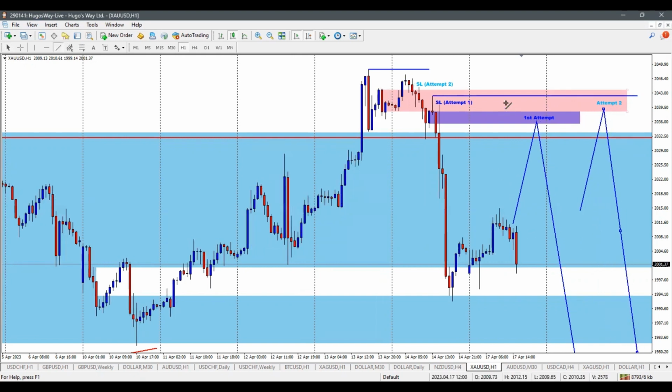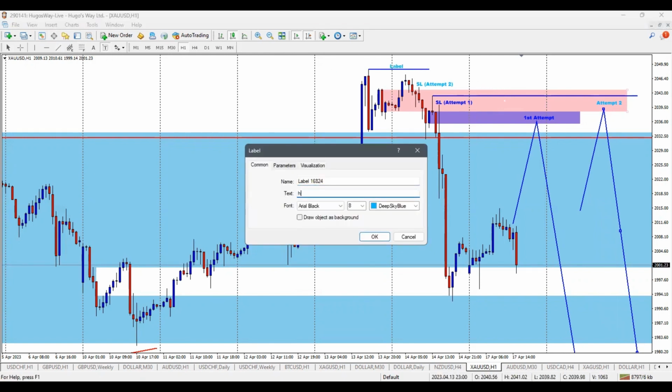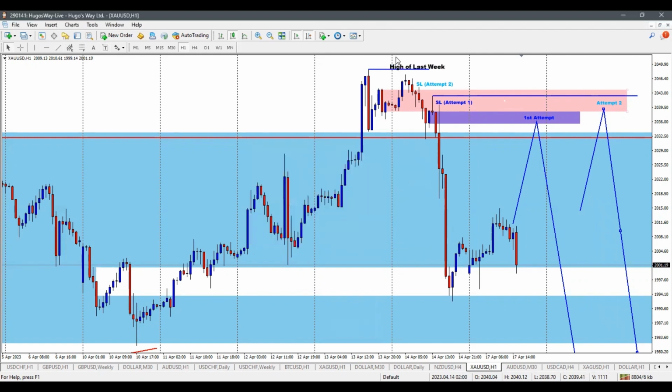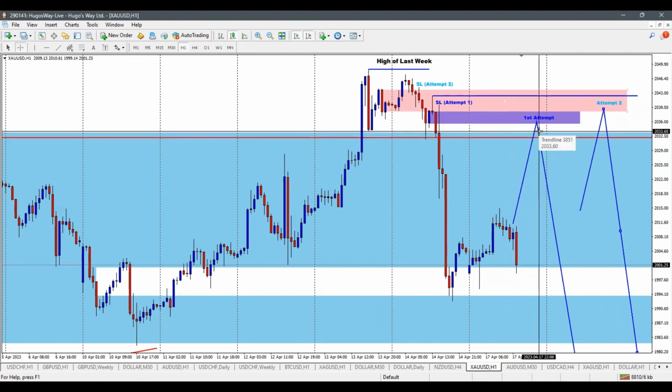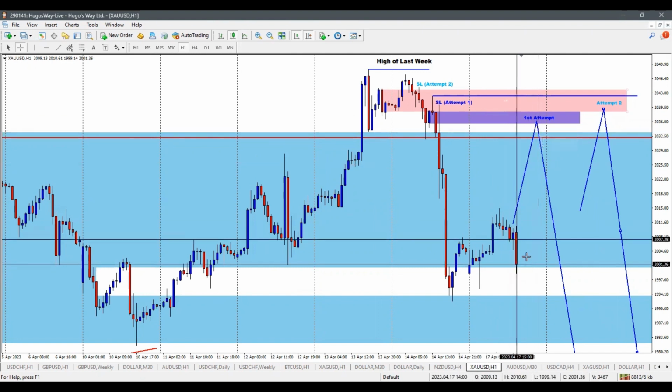Now, of course, if the price takes the high of the previous week, which is up here, then yes, of course, high of last week, then I'll look for a trade as soon as the price takes the high. That's another option. Let's put that in black. But nonetheless, I think for me, guys, these are the 2 entries that I'm going for. And I believe that with gold, these entries are more than enough to get this major sell that we're looking for. So in the short term, it will be a buy.